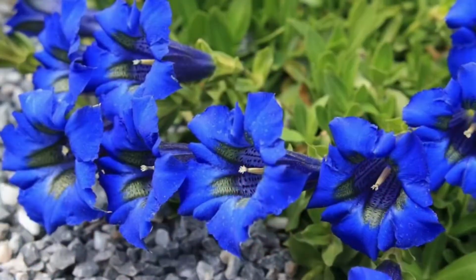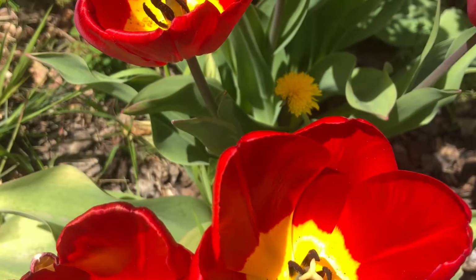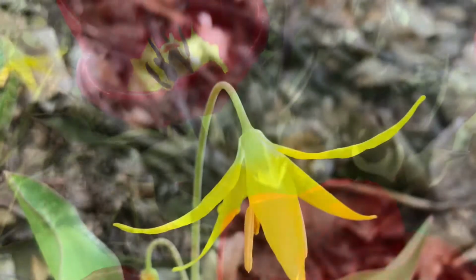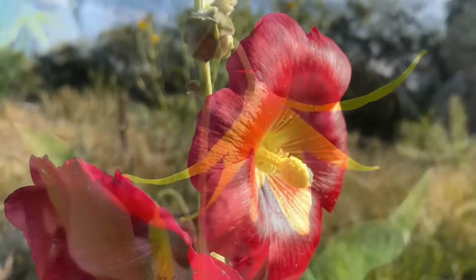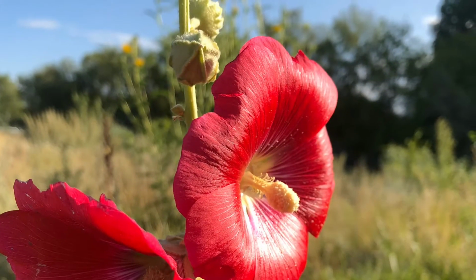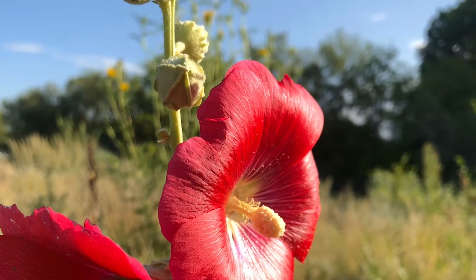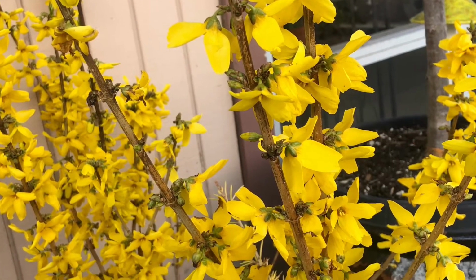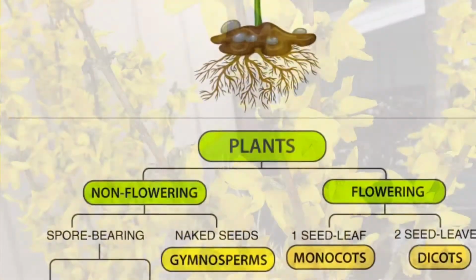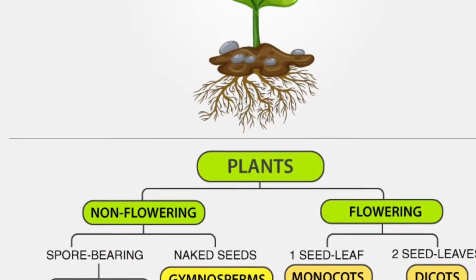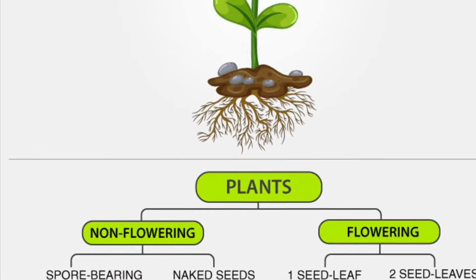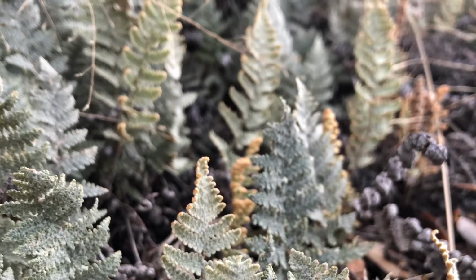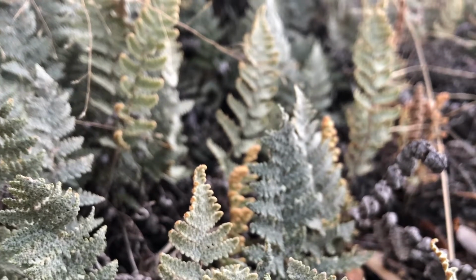Let's dive in a little deeper. The story of flowers goes back 140 million years ago. The first plant to produce a flower was probably pretty simple, with just 3 white petals. This successful adaptation made angiosperms, or plants that produce flowers, very successful, and they account for 90% of all plants. Plants that don't produce flowers are called gymnosperms, and they have naked seeds, like pine trees. Ferns are another type of plant that doesn't produce flowers.